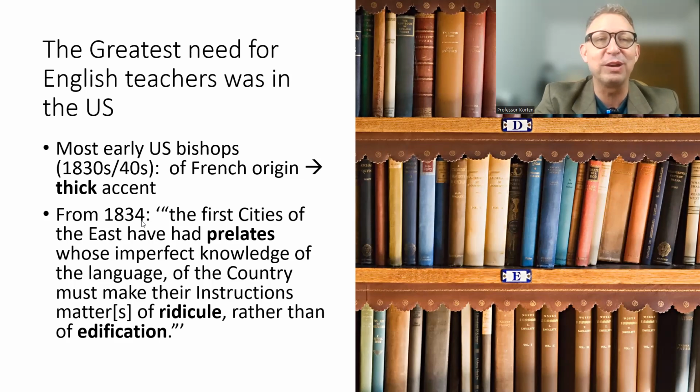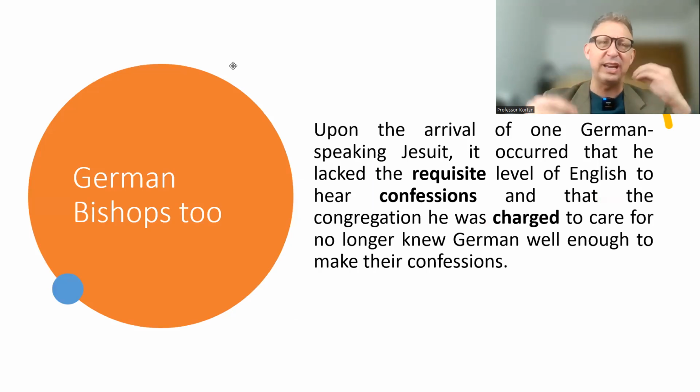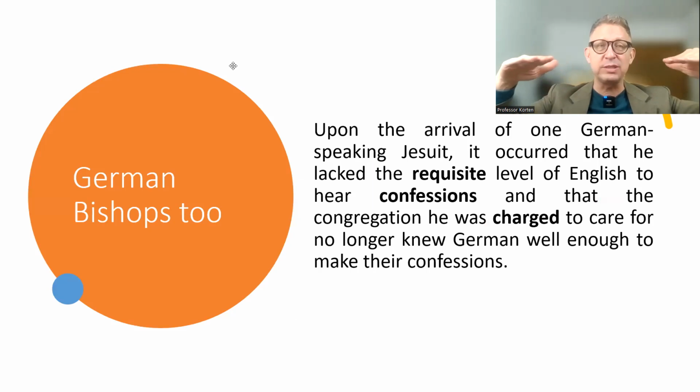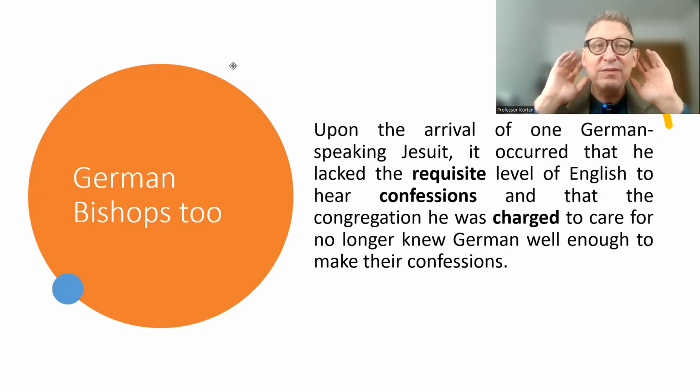There's a very funny story I ran into doing some research about a German bishop. Now, Germans learned English very well. We talk about the Italians struggling to learn English. For Germans, it was a very natural transition to English, but not for everyone. Upon the arrival of one German-speaking Jesuit, he's a member of a religious order, it occurred that he lacked the requisite level of English, like the minimum acceptable level, to hear confessions.